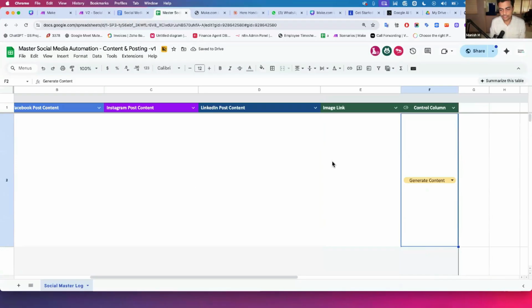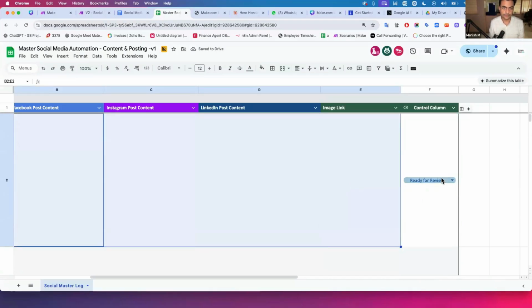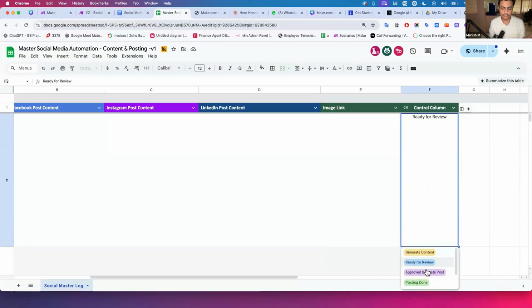Once the content and image are generated, the status changes to ready for review. We can review it and say, okay, it is approved, go ahead and create the post. As soon as we approve, it will populate that post on three platforms, Facebook, Insta, LinkedIn, and we'll come back to this Google Sheet and say posting is done, right? So this is the whole automation sequence that we are going to build.